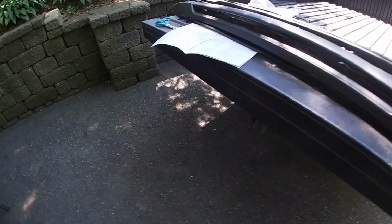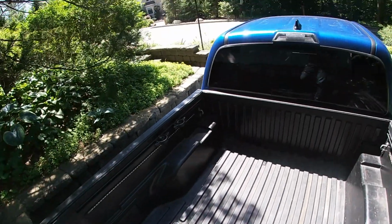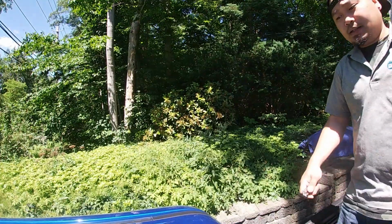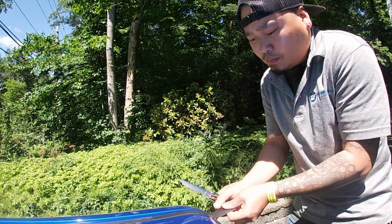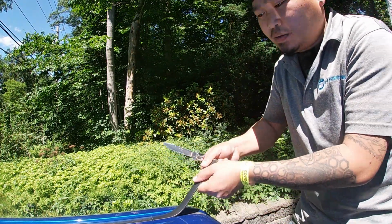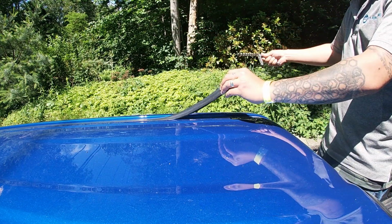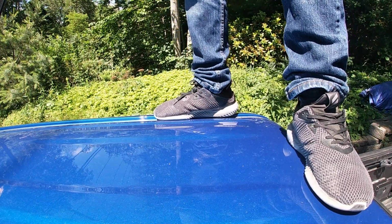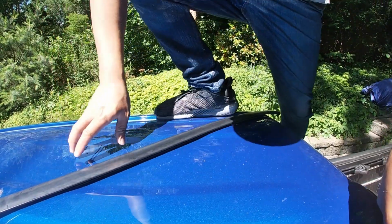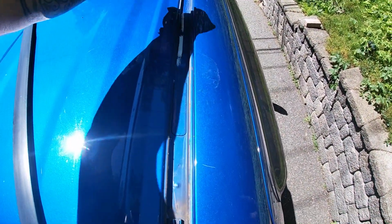Basically, it says here to remove the weather strip. I guess you call this weather strip. Okay, so I'll take this off. Oh, look at this. It's not even that hard. Look, I already took that out. Just gonna make sure this is out.